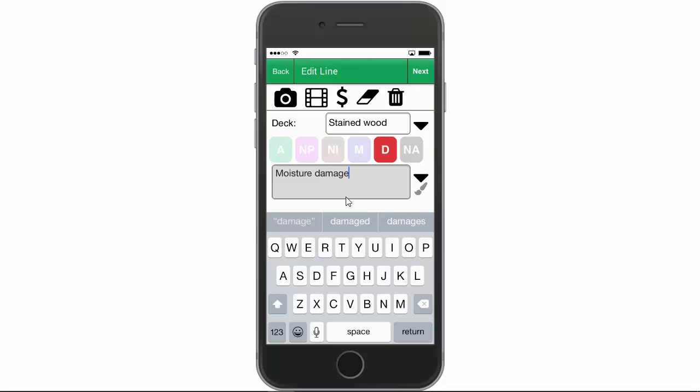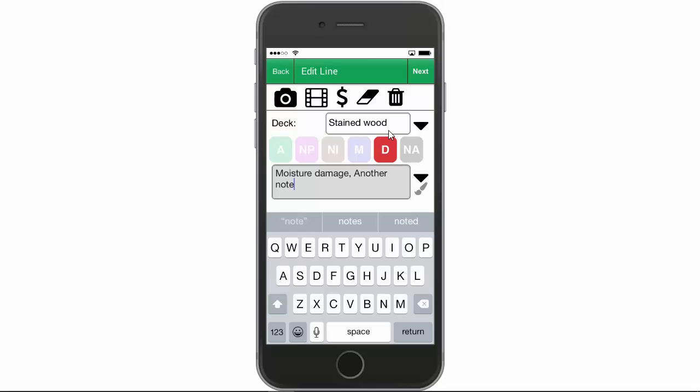The second way to enter information is to type something new in. And this is simply done by tapping in the note box, which we've already done, and then brings up the keyboard here, and then we can type in what we want. So let's go ahead and type in another note. You can do the same thing as far as typing in a description by simply tapping on the description box as well. On most devices, you can also use voice recognition.